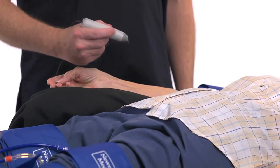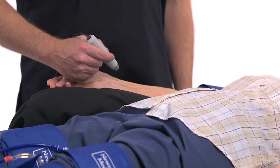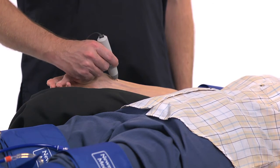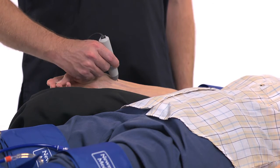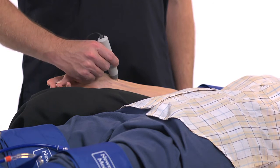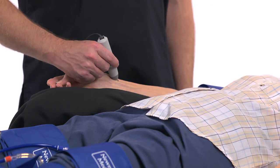Correct use of the Doppler is critical to accurate results for ABI and segmental tests. It may take practice to become comfortable using the Doppler, but you will soon gain confidence. Start by holding the probe like a writing pen. It helps to rest your hand on the patient's limb to steady the probe. With any Doppler probe, use plenty of gel. Hold the probe at a 45-degree angle to the skin for the best sound.